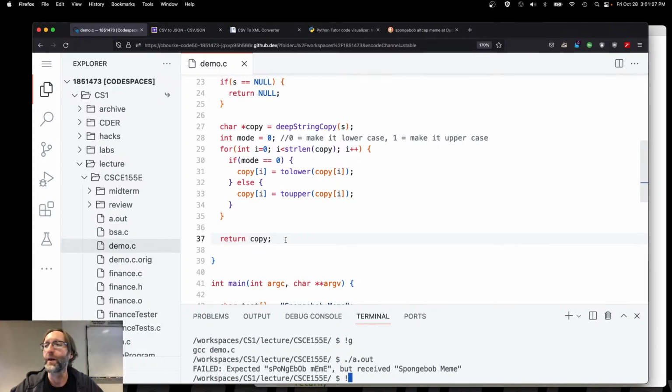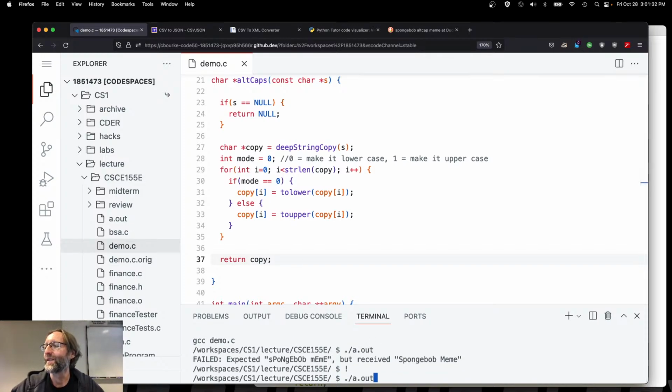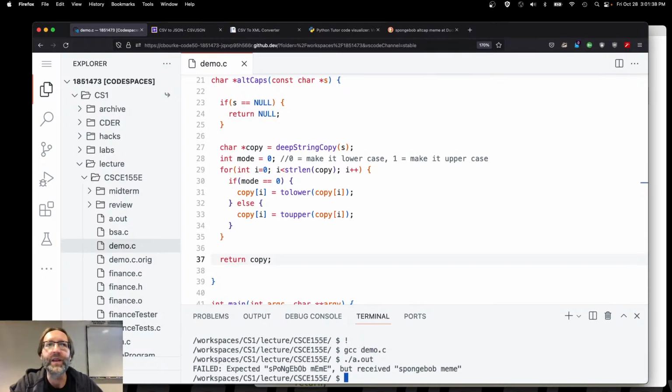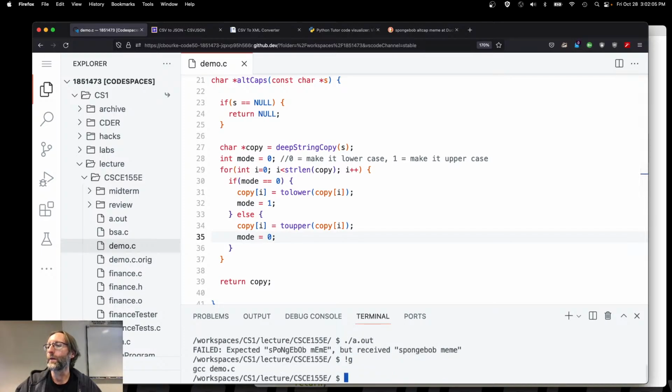Yeah, go ahead. You see a bug already? Okay. Good. You gave the spoiler, though, man. All right, there we go. SpongeBob meme. I always went with lowercase. Why? Because I never changed the mode. So if I'm going to convert it to lowercase, there, you've converted it to lowercase. The next one that you see, you need to make sure that you're converting it to uppercase. If you've converted it to uppercase, the next one that you do, you need to make sure that you're converting it to lowercase.